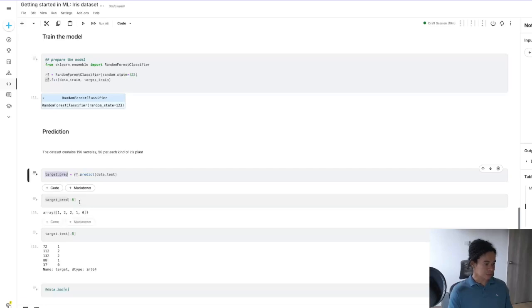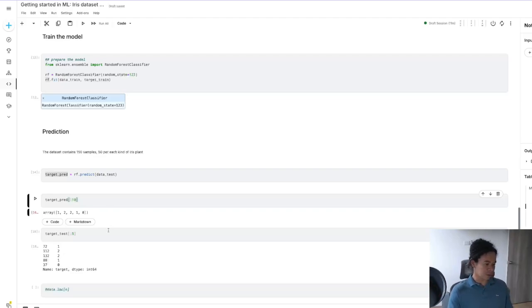Okay, and then these predictions are here. These are the first predictions. I store them in the target pred variable, and I'm just showing the first 5. And remember, I hold not only the data for training, but also the labels for the predictions, and the labels were in the target test variable. So I had, as you can see here, 1 2 2 1 0. It's very good, we can see it's like 100% right now.